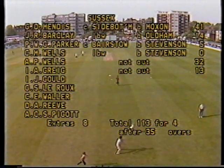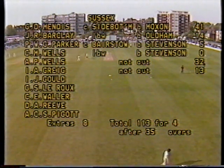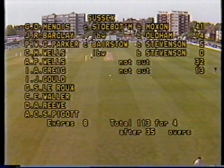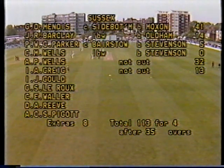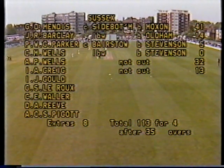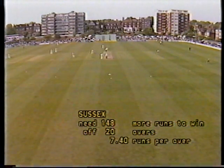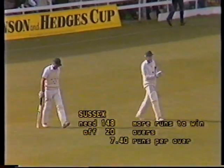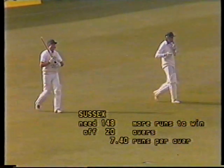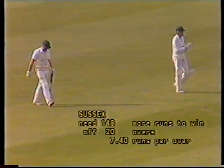113 for four off 35 overs. And two wickets in two balls for Graham Stevenson, who didn't get a look in with the bat, but is a very talented all-rounder and usually makes his presence felt in one way or another in a one-day game. He really has got so much talent, hasn't he? He has. He's got the ability to bat and make hundreds, Graham, if he'd just knuckle down and do it. The not-out batsmen. There's their target. Another 148 in 20 overs. Alan Wells and Ian Gregg.